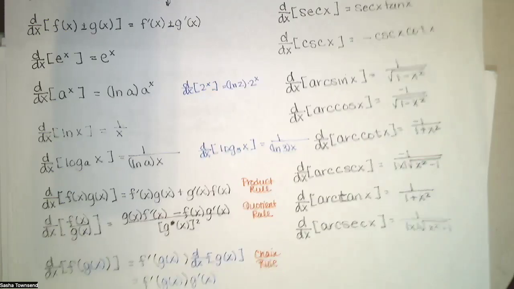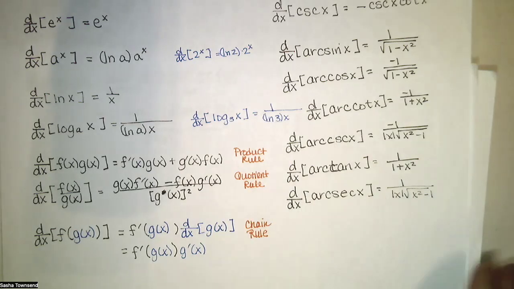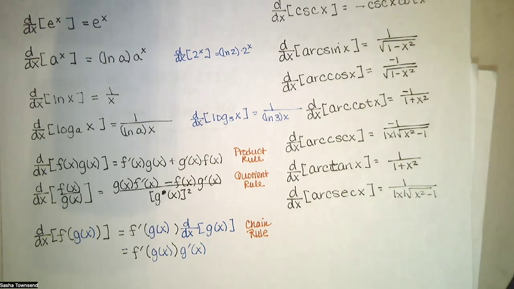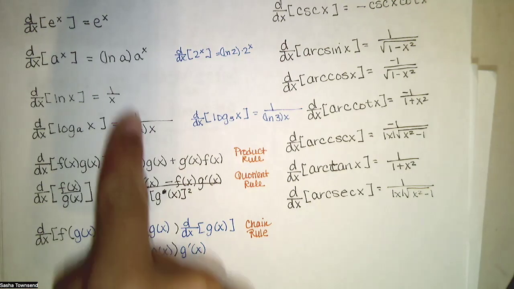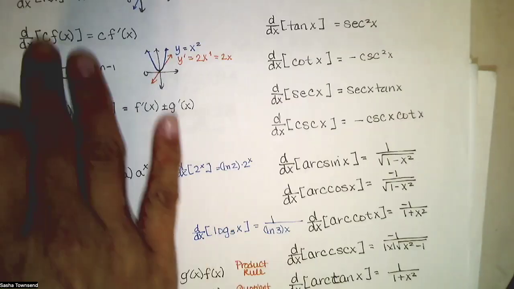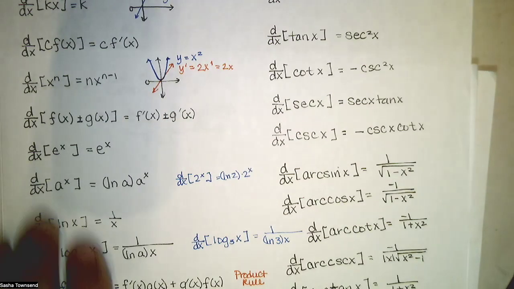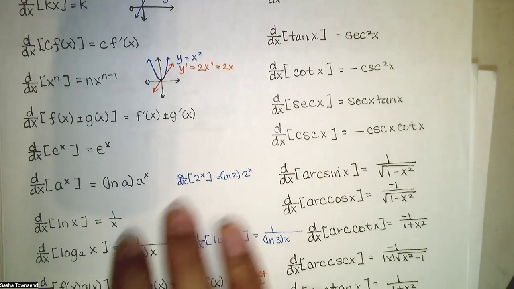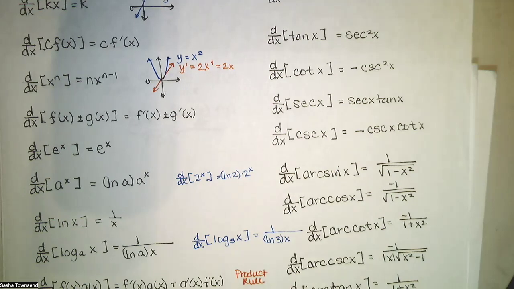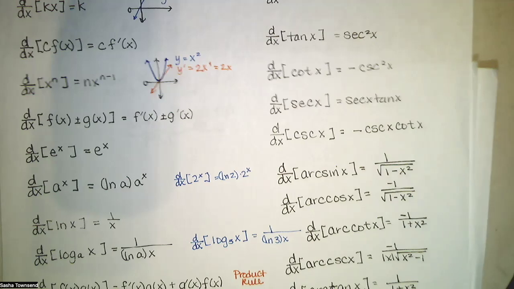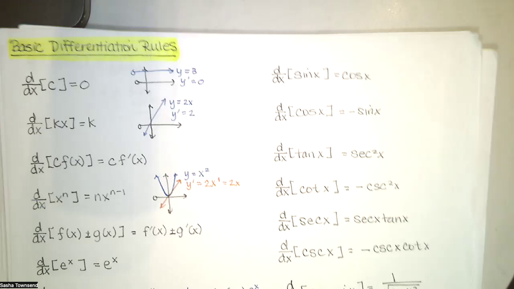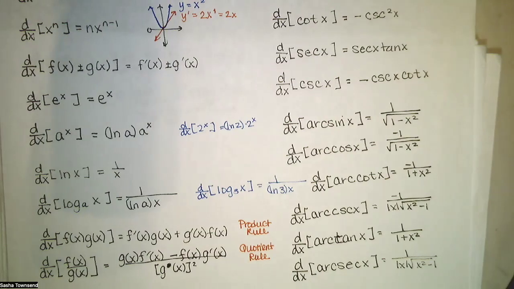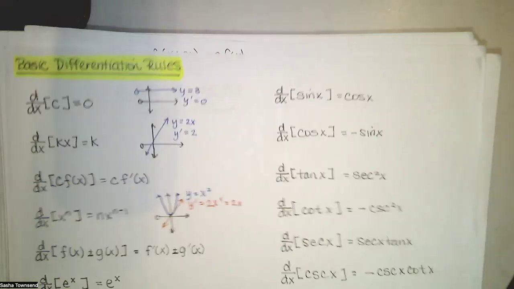I would suggest, if you're trying to memorize this list, make some flashcards. Put this on one side of the flashcard, this on the other side. The derivative of the function on one side, and then the actual derivative, the answer, on the other side. And then make sure that you know the rules. And in no time, you're going to know all the rules and be able to apply them. So very, very simple, very, very easy. Yeah, and we'll do more of that in future videos.